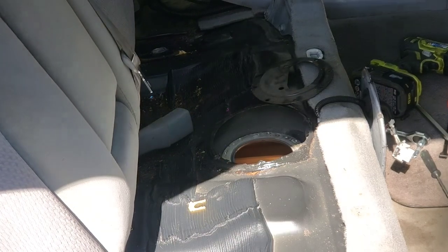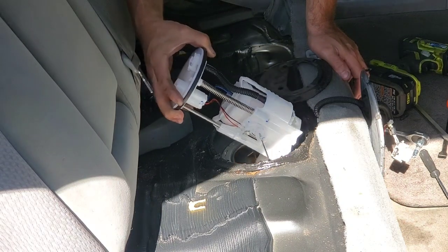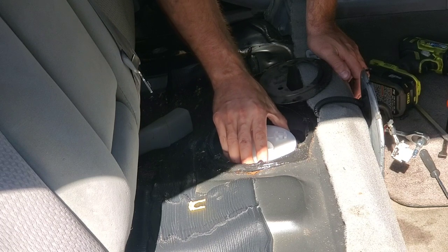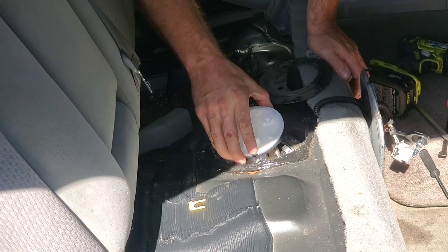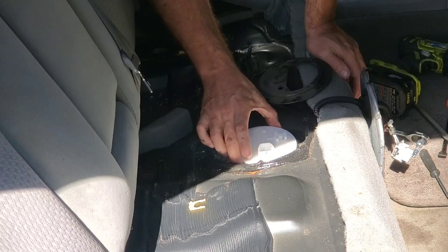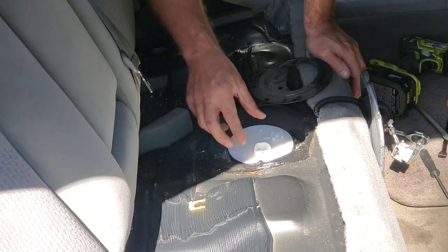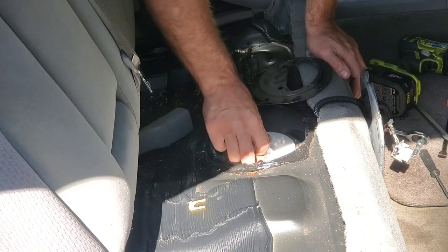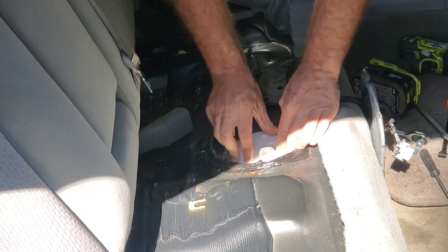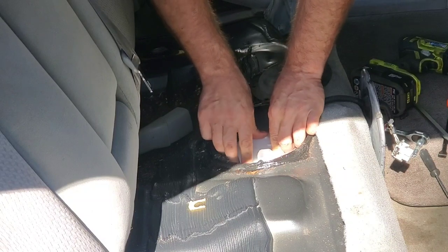This is a fairly easy tank to understand. The back goes in first and kind of slides over like this, then it just drops in there nicely along the bottom. This one I believe might be slightly spring-loaded to keep pressure, so it goes in straight like so. Make sure it's got a good seal, put a little pressure down on it, make sure it's seated right, and then start putting the screws back in.